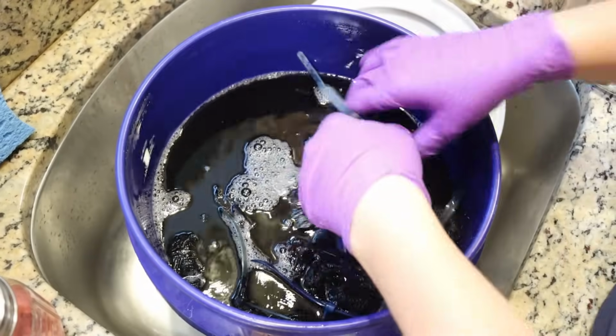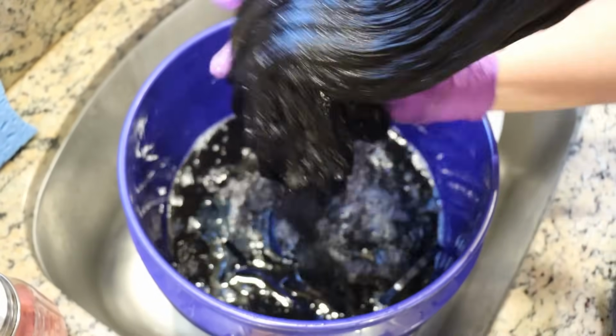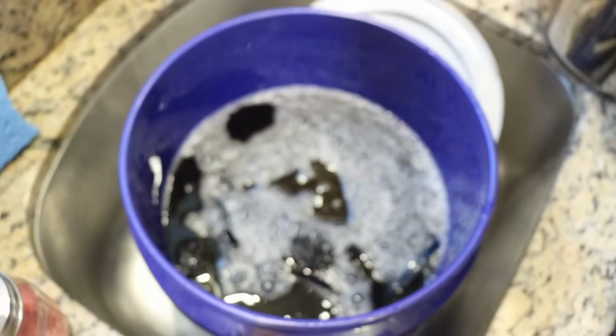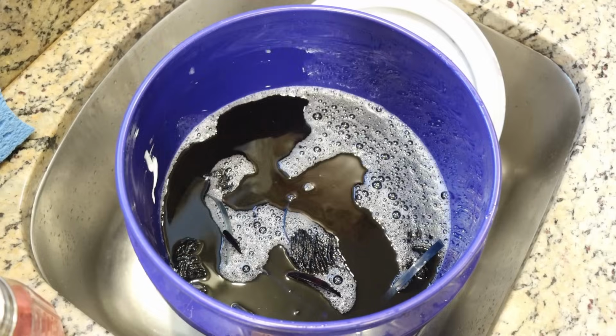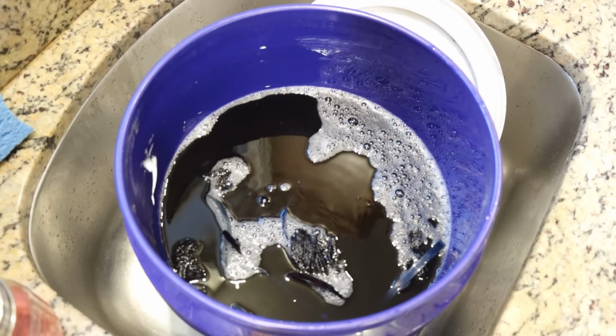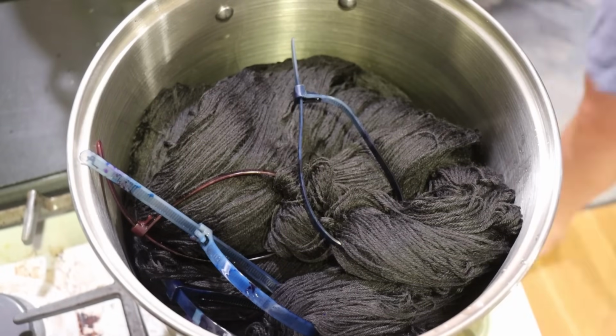If I were to remove all the yarn and put a yarn mop in, even just 100 grams, that yarn would be a gray. It wouldn't be as charcoal or black as the skeins in here will end up. But either way, to heat set this yarn, I decided to do a very crowded immersion dye bath.